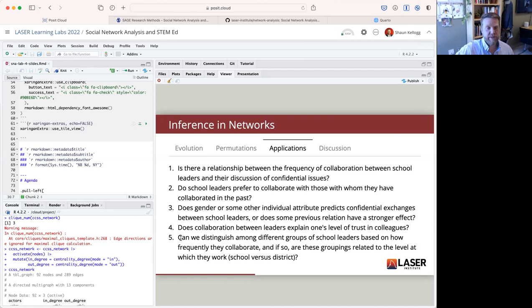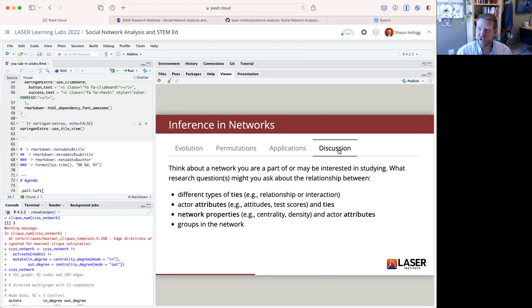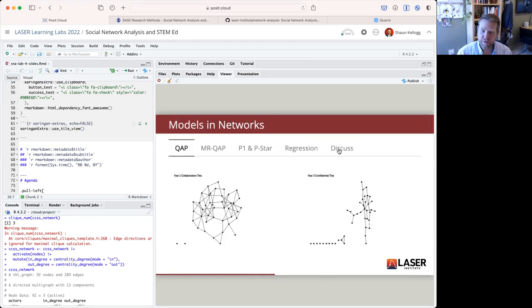So we can also use some of these models to look at whether someone's position in a network, or the characteristics of being a part of that network, influences outcomes at a later point in time. In some of the famous network studies, I'm trying to think back, there was one maybe 10 years ago about how friendships and smoking is effectively contagious. If you had more friends that smoked, you were more likely to also become a smoker. I'm going to skip this discussion part so we can get to some of the analysis.